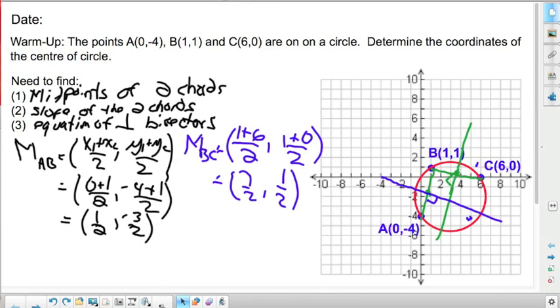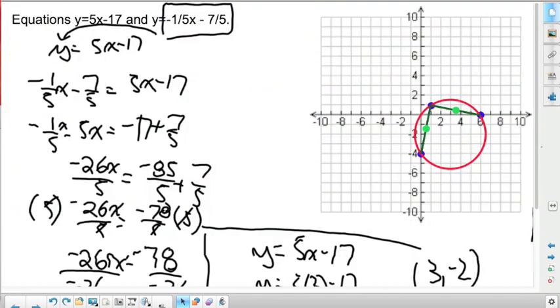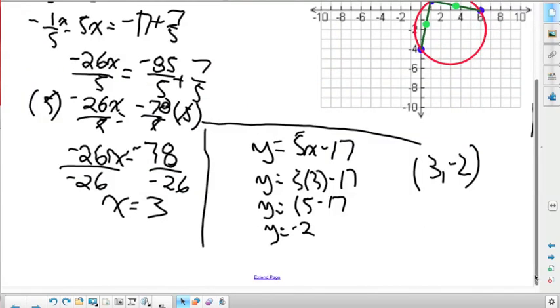Well, what did we do differently? Nothing. You still need to find the center of the circle. Once you find the center of a circle, what do you do with it? How do you get the length? Once I got the center of the circle, how do I get the length of my radius? You just go length of one of the points. Well, length of my center to where? Yeah, to any of those 3 points. And that is the length of my radius.